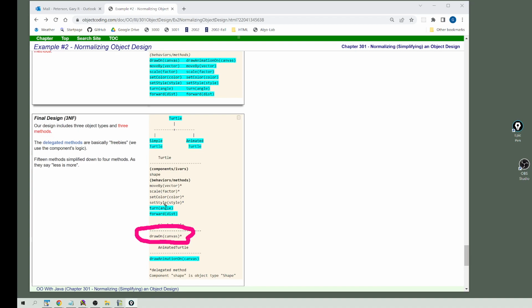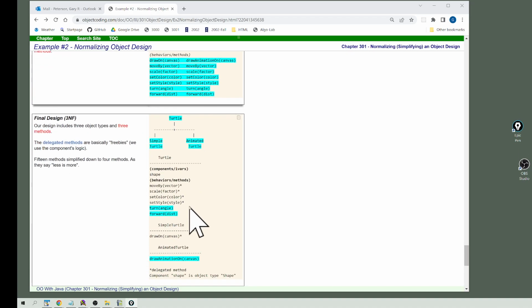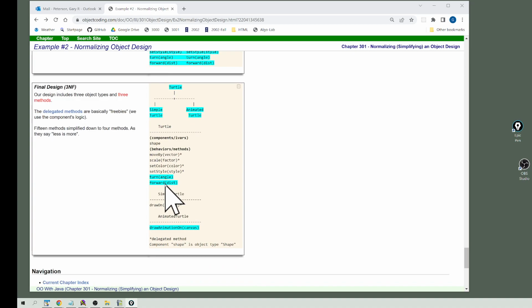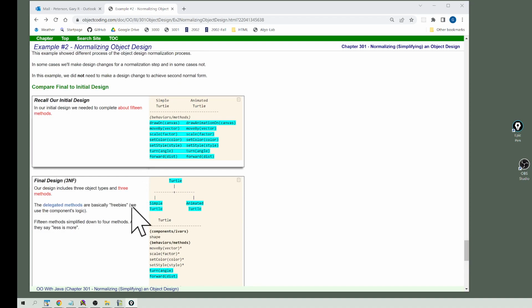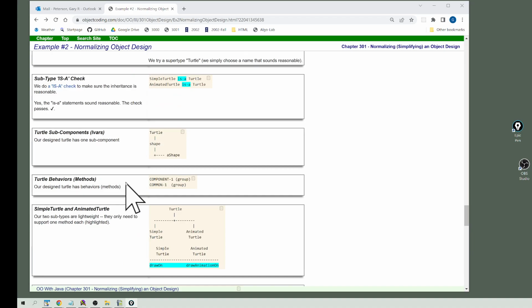That will be the simple turtle, 1, 2, 3, whereas the animated has these 3. So we basically reduced our 15 methods down to about 4 methods, because these are only going to be done once. So we've reduced 15 down to 3 or 4. All right, that was a good gain, I think, and simplification is fun.